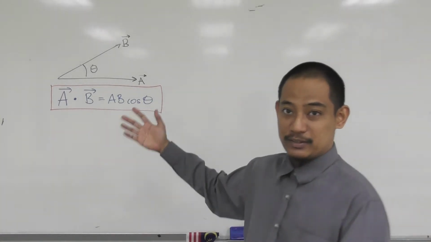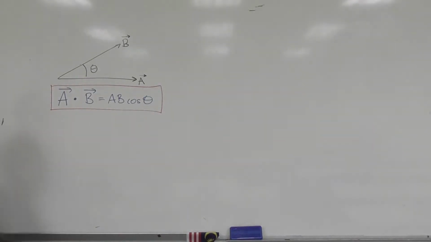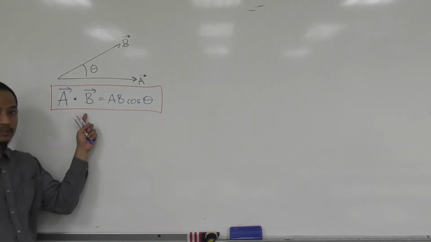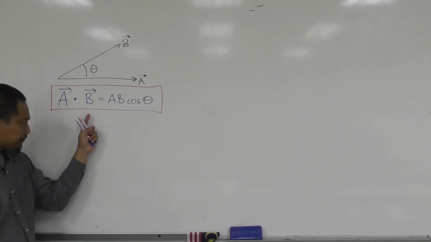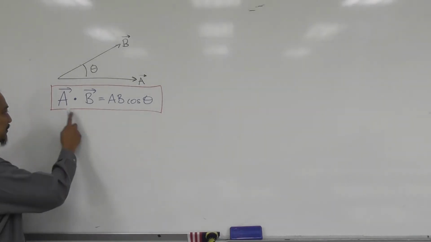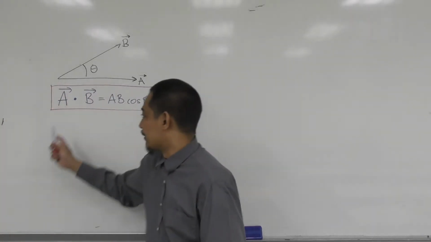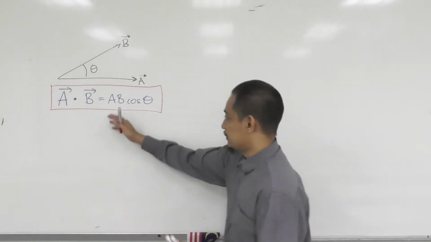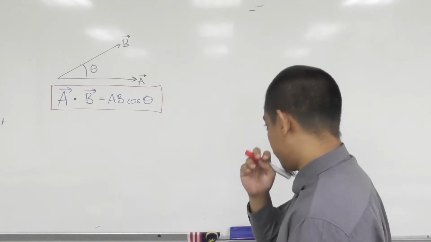That's basically what dot product is. But there are several things that we can appreciate here. If you notice on the left side, this one and this one, this is a vector, this is a vector. When you dot, it becomes a scalar. Because if you can imagine, A has ijk, vector B has ijk, but when you dot it, it becomes a scalar. Here is just a number, there's no i, no j, no k.